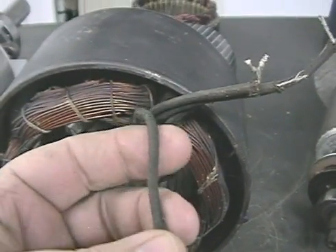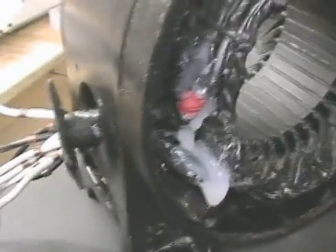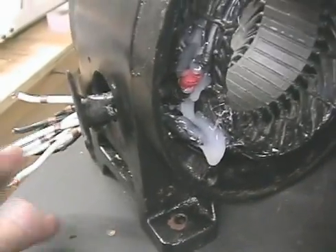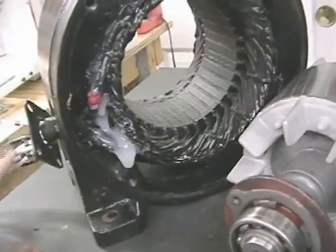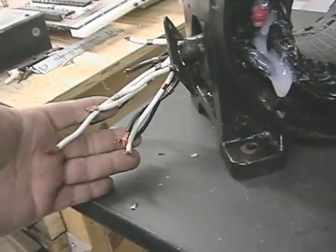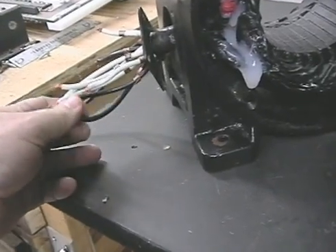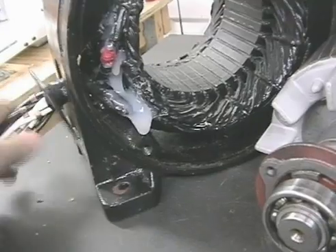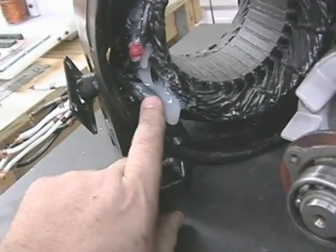What I did is, for the wrappings that were like this, I used a shrink wrap gun — you could use a hair dryer — you heat it up and it becomes pliable. I replaced all these wires with new plastic-coated wires, ran them to the base of the coils, and then sealed them with silicone and wrapped them with tape so we don't have the problem of them shorting out because they're brittle. I'm going to be rewiring this motor numerous ways and I don't want to deal with that old cloth-based wire.